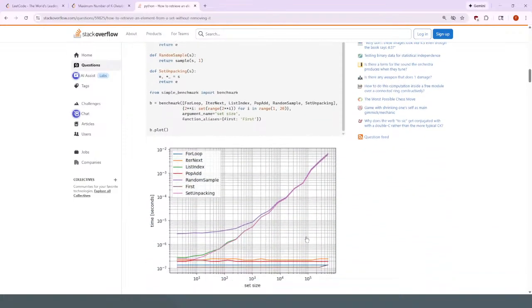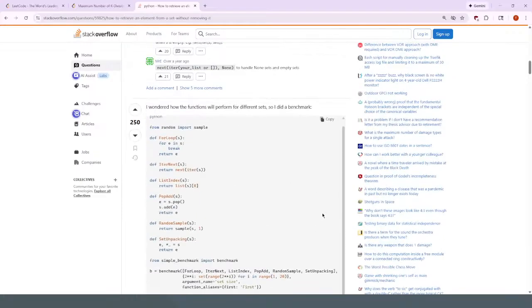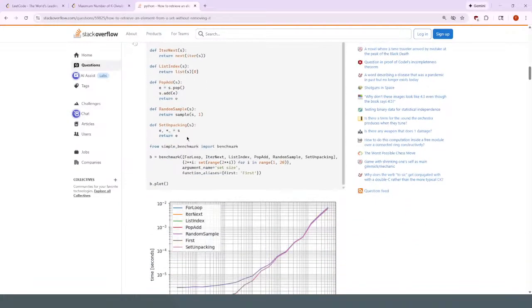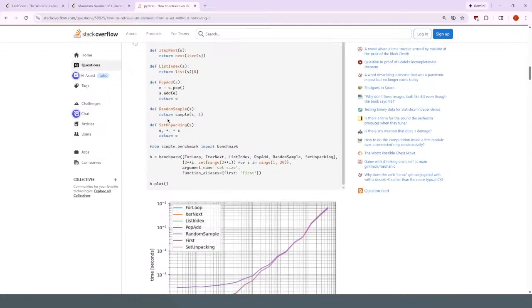Loop is quite slow. Oh, loop is okay. Interesting. Iterate next. That's okay. Maybe I should do the set unpacking.